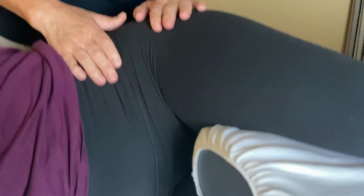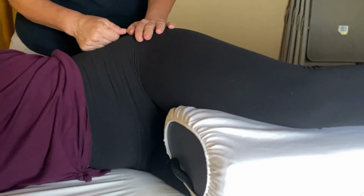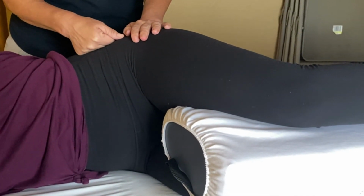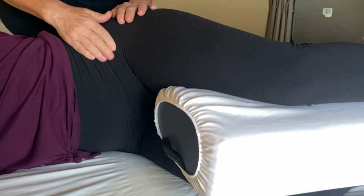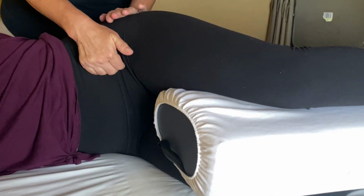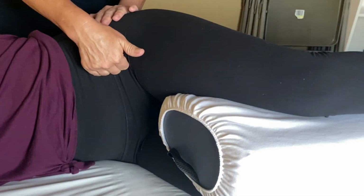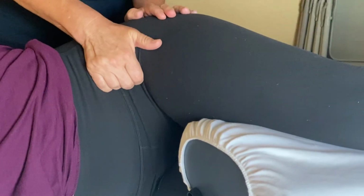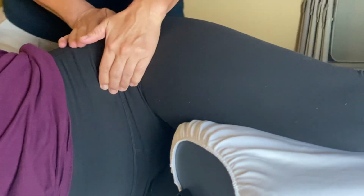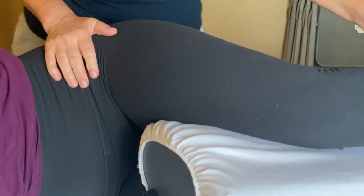It's also easier to find the psoas. We can do any of the techniques that we just did in the supine position in a side lying position, but when I put them side lying, I can add in a few extra things. So I can find the ASIS, and then I can just slip underneath it here and get to the iliacus, right? So follow that bone around and in, tuning in to make sure that it's not too tender for our client. I can passively do some pelvic tilts, switch hands, and put her into a posterior or anterior tilt as I do that. Or I can remove the bolster.